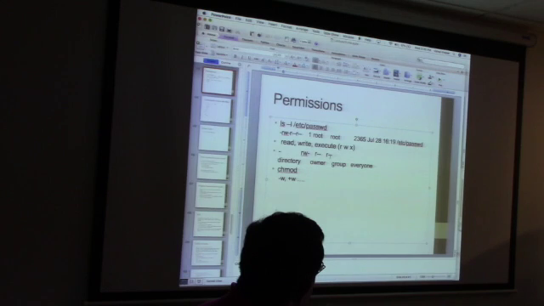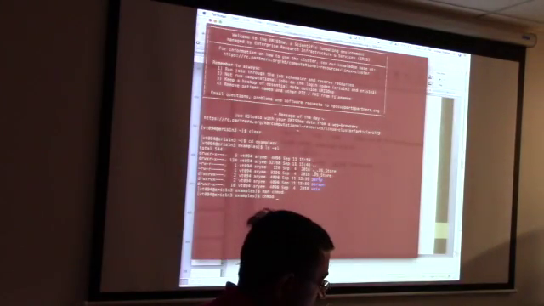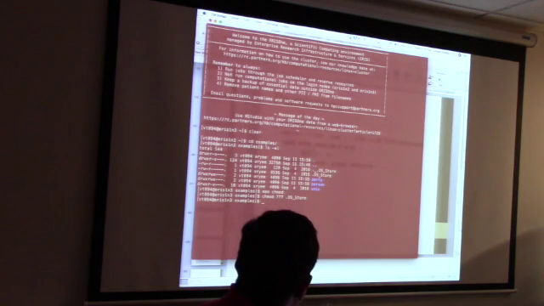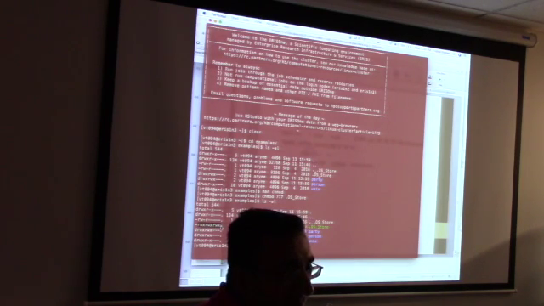So for example, 7 means that this is rwx. I forget, I'm not going to go in there. You can use numbers, for example. If I say chmod 777 .ds_store, and then do another ls, now look, it has permissions of read, write, execute for everyone to do everything.